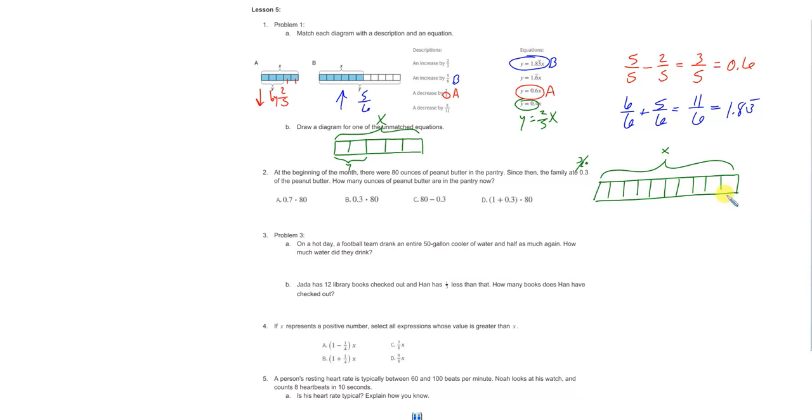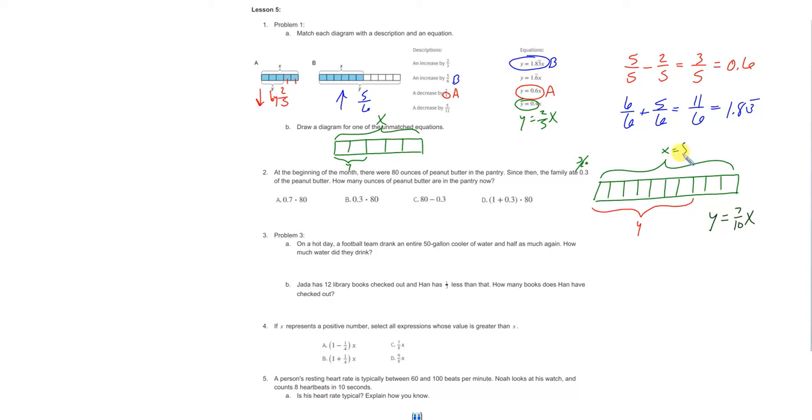So I split this up into tenths, and it says they've eaten 3/10, so the remaining amount would be 3/10 less, which would take me from here back. So let's call this Y, or the part that remains. So this would represent the same thing as taking your amount Y and dropping it by 3/10, which leaves us with 7/10, right? So Y is 7/10 of X. And so we're looking for something that shows us 7/10 of the number that we have.